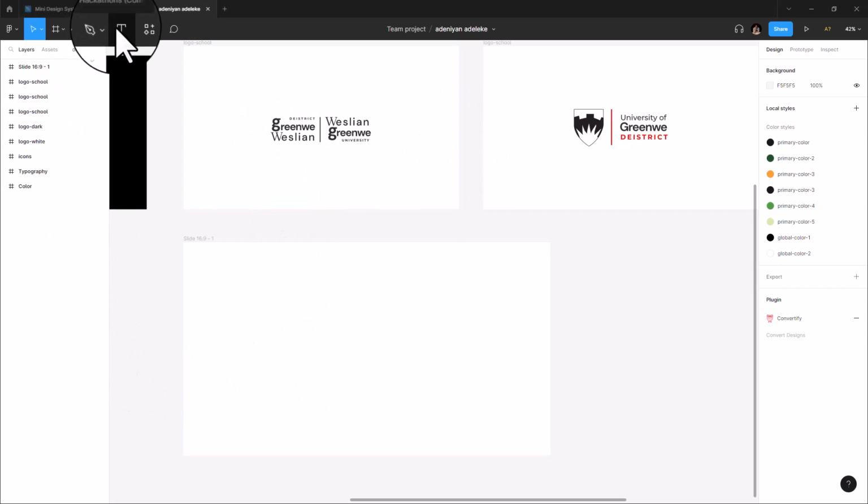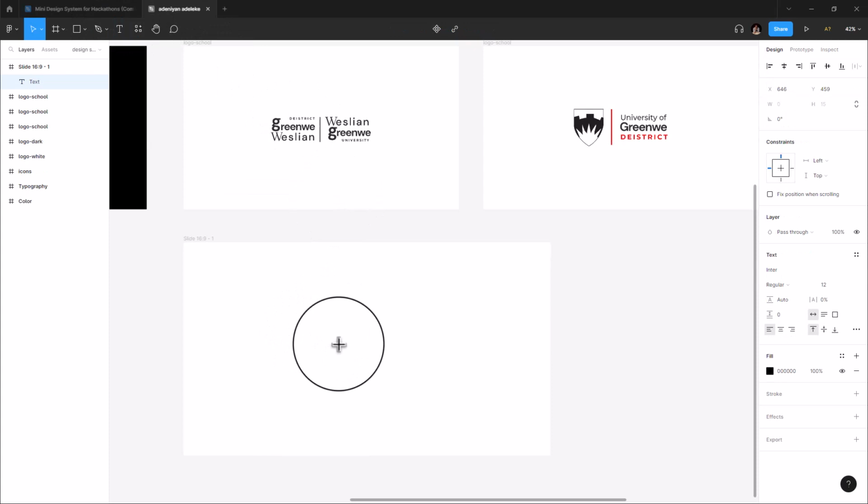Go ahead to the text tool and type, all caps. I'm just typing out the text we are going to be using. Go ahead and increase the font size so that you can see it.